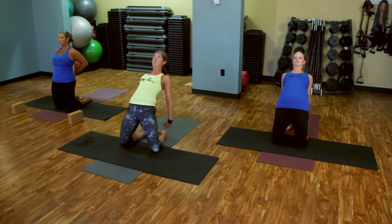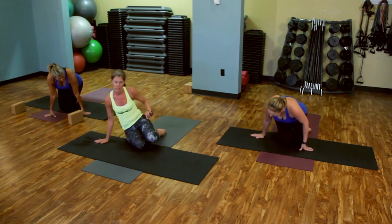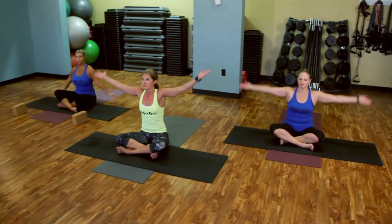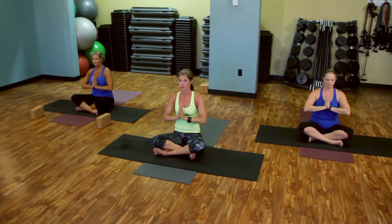Inhale, bring it up. Use your core, use your glutes. Bring those legs together, drop the booty, swing it around to the front. Take a deep breath. Inhale up, and exhale down. That was your Zen moment.